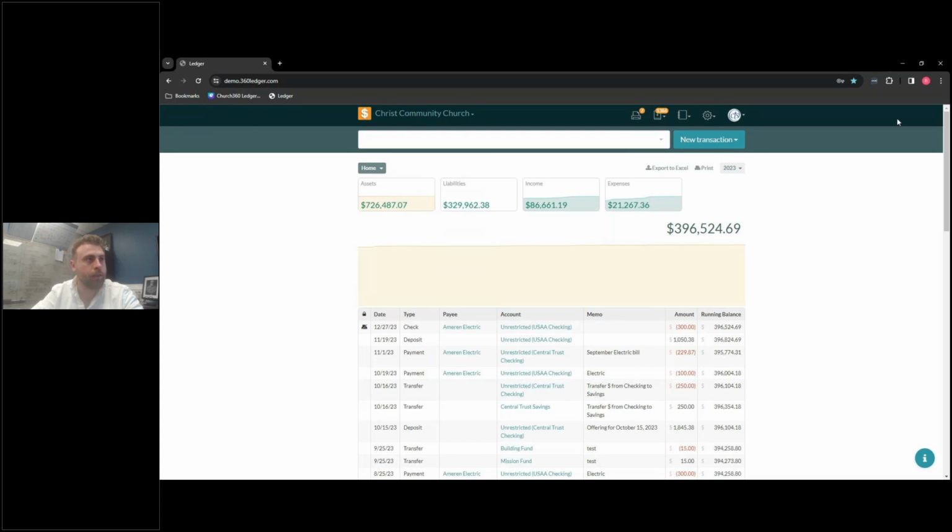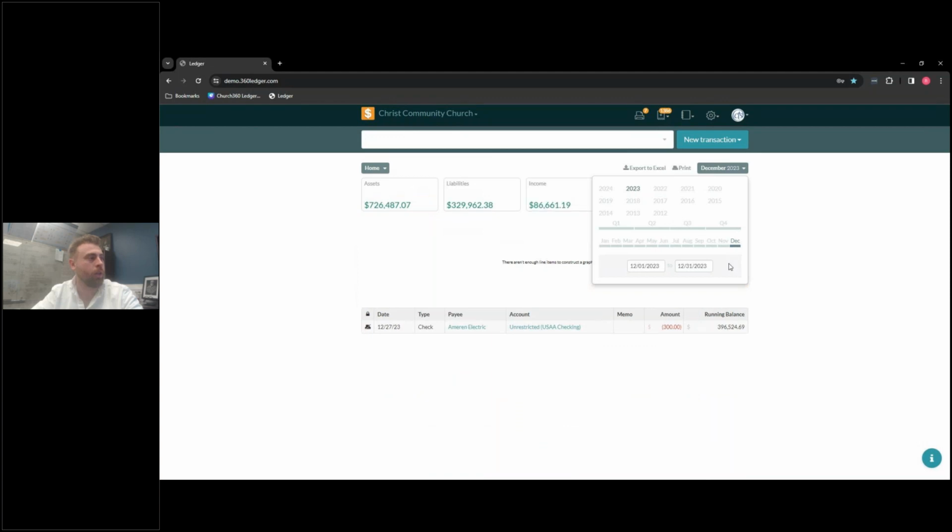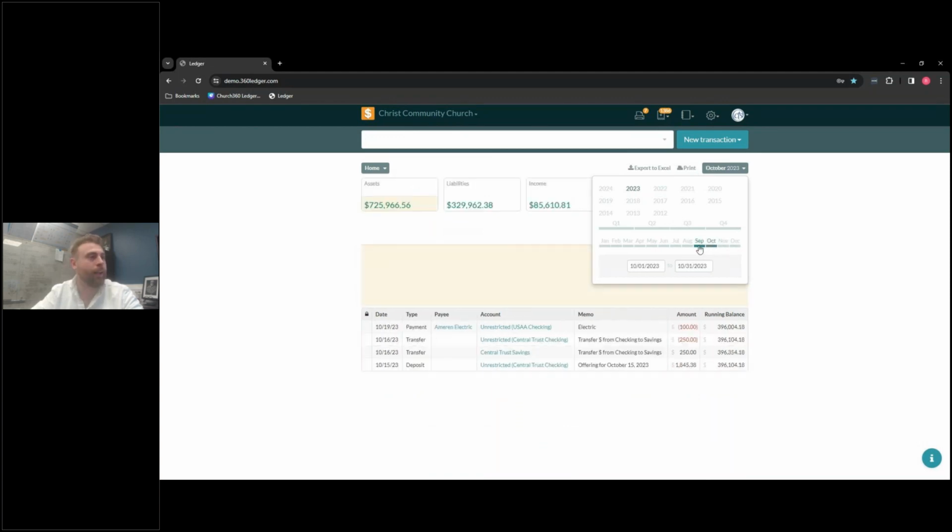Another thing we have here is the date selector. So I can go ahead and select whether Q1 or Q2, Q3, and then it changes the information accordingly. Just a really quick, handy tool.